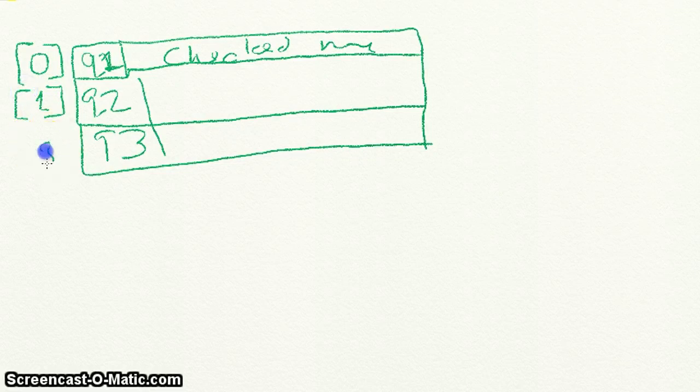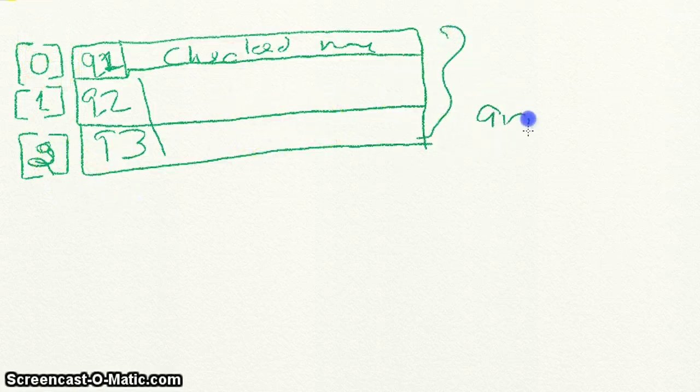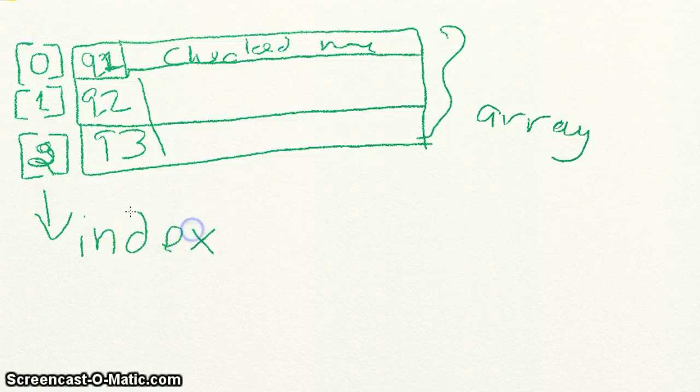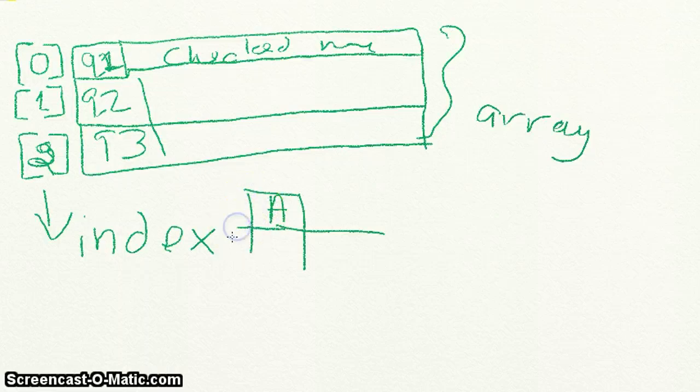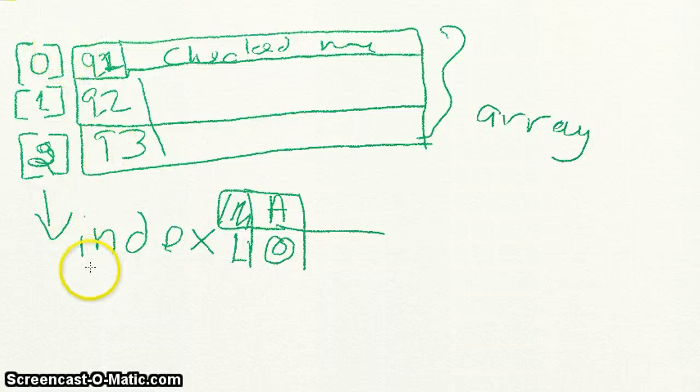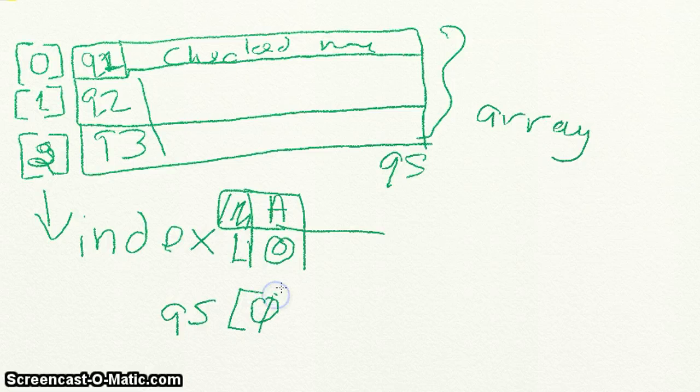So even though it's got three items, because we start counting at zero, we end up counting only up to the last value, which is 2. So 0, 1, and 2. This data structure here is called an array. That's essentially what it's creating, and this is our index into the array. And the index is a bit like a spreadsheet, where you've got column A, and then row 1, and you can access whatever is in this cell by using A1 as a reference. Well, the same thing with the array: we can access whatever's in the very first element by using the name of the array. I think we called it QS, so QS, and then this syntax here, 0, will give us everything to do with this very first radio box.